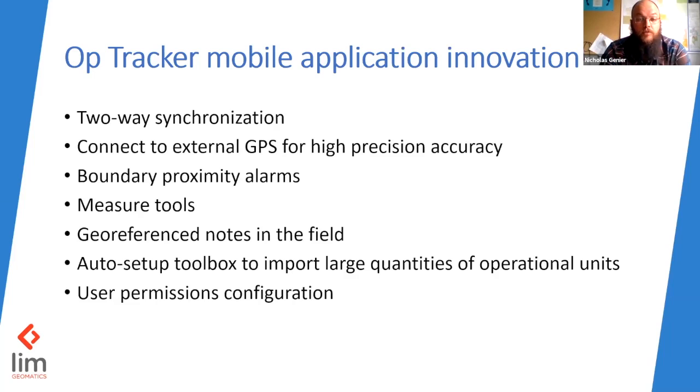The boundary proximity alarms are great. So the operators, the screen flashes, it makes an alarm, and they know they're approaching, be it a watercourse, a cultural buffer, or any other value that we've indicated needs protecting in the woods at the layout phase. So rather than having to go and hang ribbons around it, we've digitized these boundaries. We've added a little buffer, and then these proximity alarms warn the operator. And then they're taking that extra caution, making sure they're zooming in on the screen and seeing where they are in the woods and cutting appropriately.